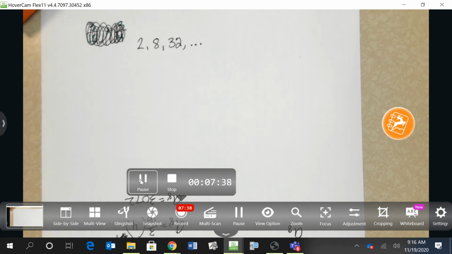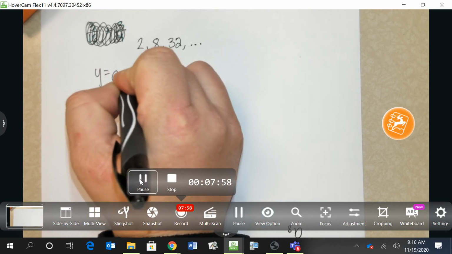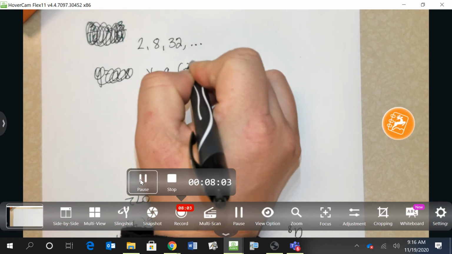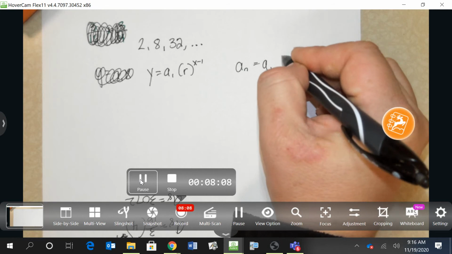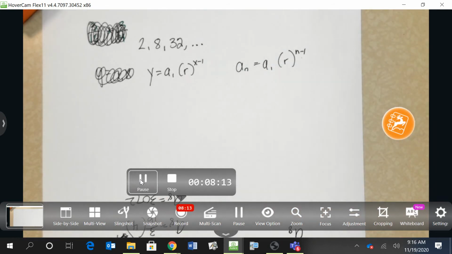So this is still like question number 2. Still strongly suggest you put this in your notes. If you didn't put the first one, put this one in your notes. The question is going to ask us to write the explicit formula that models this geometric sequence, right? The explicit formula. So whether you like the x and y or you like to use the n's, they're the same. When I grade it, it's exactly the same.